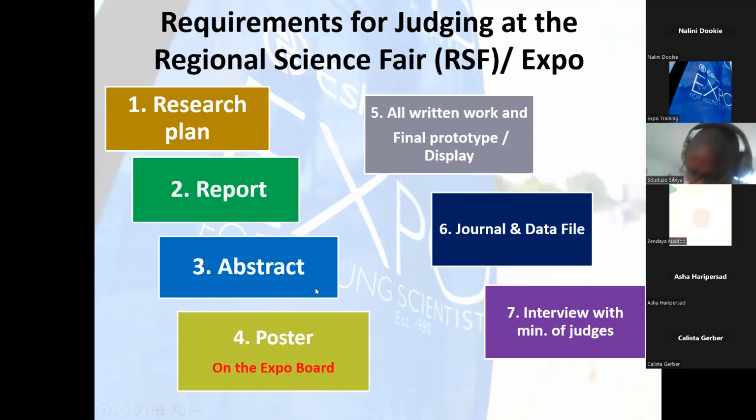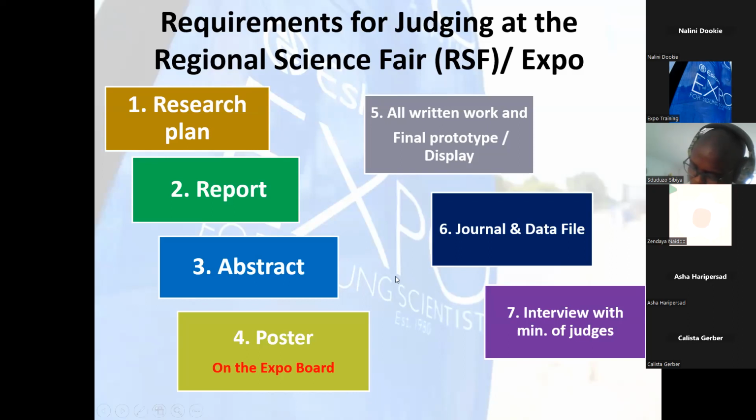Following the report, a 1-page abstract, the poster. You saw the whiteboards in the photo of the expo. We will provide you with those whiteboards, the branded expo boards. Learners will do their poster on an A4 page and they will paste it onto the expo branded board. And then all the written files, all of these files that we discussed, all the written work must be on the table, including the journal and the data file. If it's an engineering project, we want to see the final working prototype.